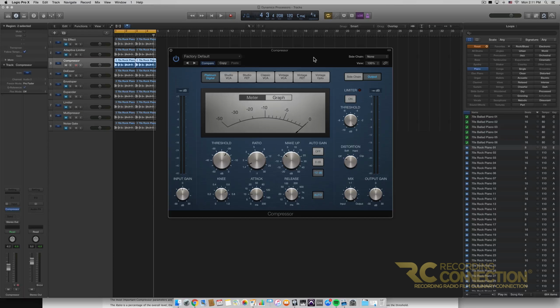So, moving on to what the compressor actually does, it takes your audio signal, and as it's going through the compressor, it's reducing the dynamic range of your audio signal, as well as increasing the perceived loudness. What that means is, we set a threshold when working with a compressor, meaning that everything above that threshold is reduced in volume, depending on how we set the compressor. It depends on how much it's reduced, and the lower things in the mix we can still hear very well, and it brings them up depending, again, on our settings.